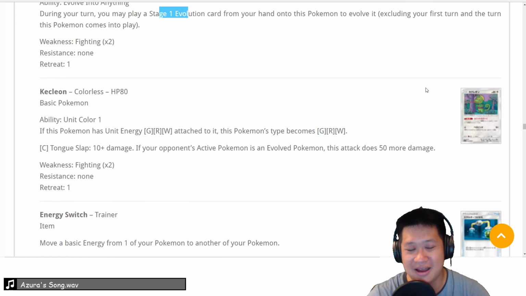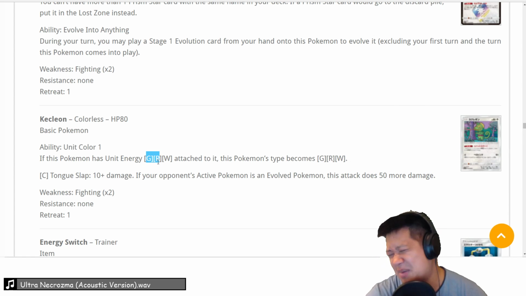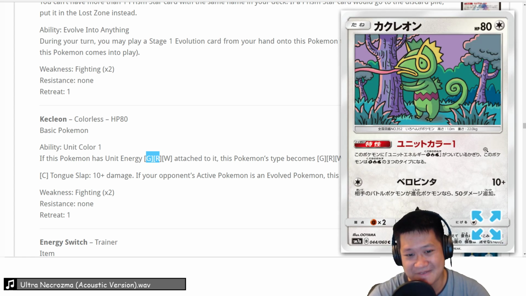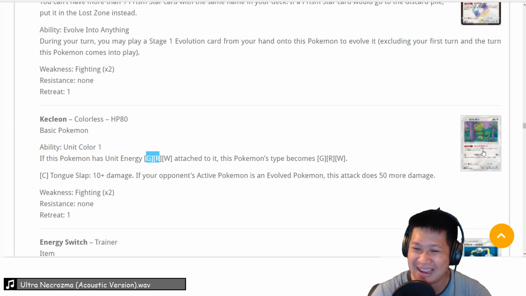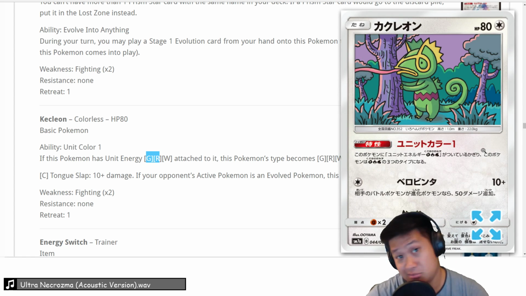So, moving on. Kecleon. He's like, I want to hit for weakness damage. You give him this special unit energy, he becomes a grass, fire, and water Pokemon. And he does barely enough with a Choice Band to KO stuff. Actually, it's just 60. Choice Band is 180. And you're like, I need a little bit more. So you need a little bit more somewhere. Try? That could be enough if you burn the GX Pokemon enough.